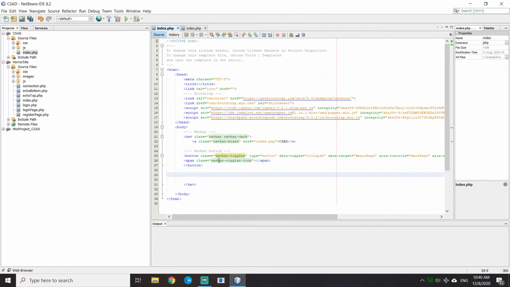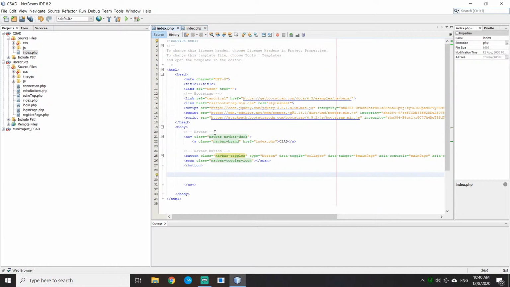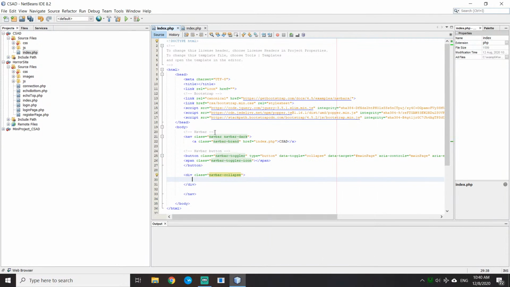Okay, now we'll be making the navbar list item like this. So firstly, you will need the div class equals navbar-collapse. Whatever is inside here is the part that can be collapsed, and it can be opened back to appear.